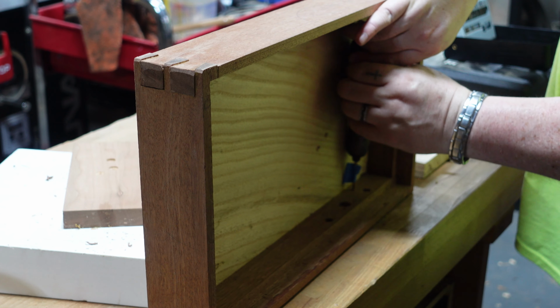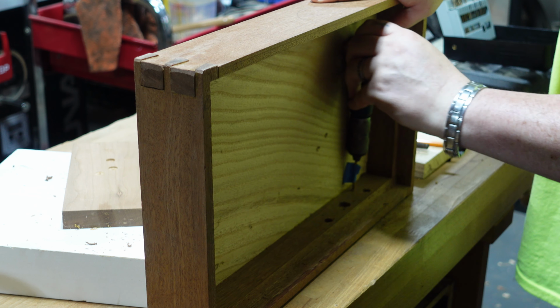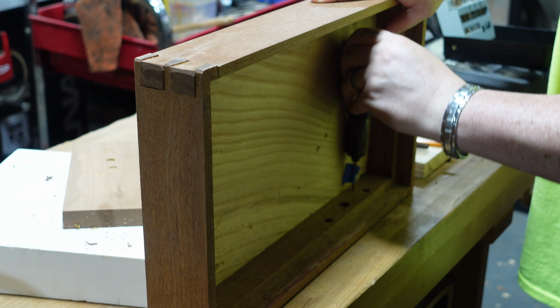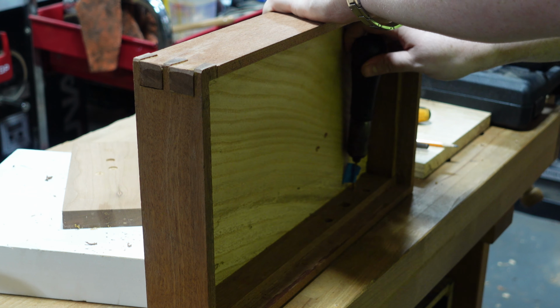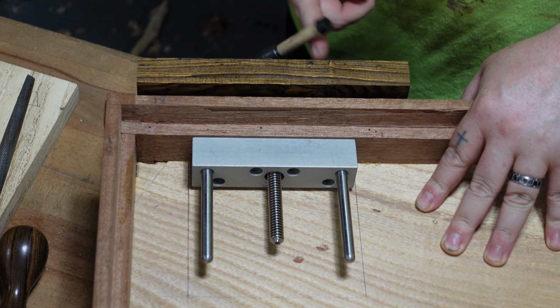The only other issue I ran into is I should have drilled these holes and installed the vise before I glued and assembled the bottom of the box together, because it was kind of difficult to get those screws drilled. But everything worked out. The vise works perfectly fine.